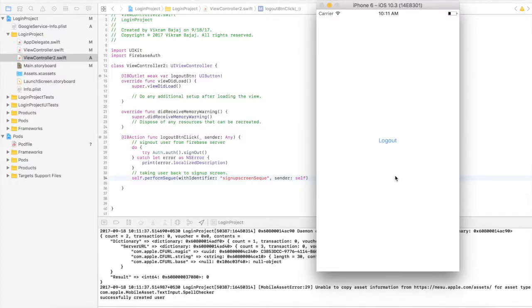Once you press sign up, we will launch another screen because the user is successfully created. Now on the logout, we have to sign out the user and go back to the original screen, which is the sign up screen. So just press sign out. See, we have successfully logged out and came back to the sign up screen. Okay guys, alright, so this is what we have covered in this particular tutorial. Thanks for watching my video.